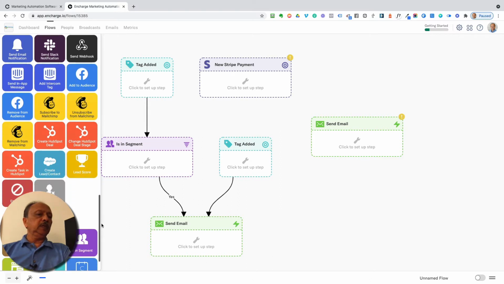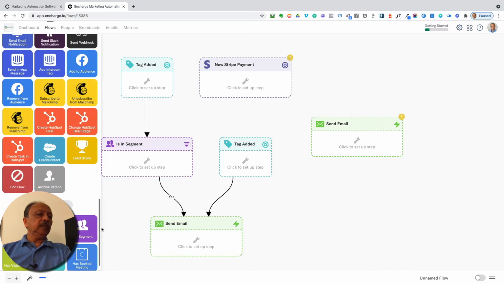Those will be in your actions. And then filters are conditions based on whether someone is in a specific segment, yes or no, and based on that you would do the next step, which would be an action, or further, you can even do other kinds of complicated filtering, and so on.